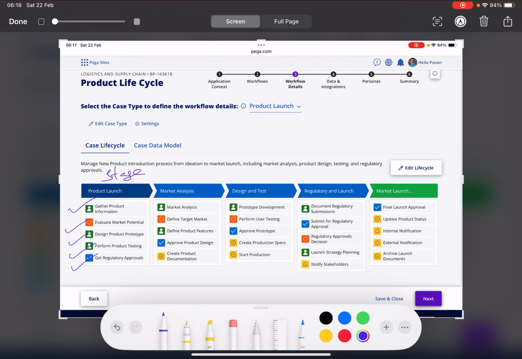product launch. This is my stage 1, and this is my stage 2, stage 3, stage 4, stage 5. Within stage 1, you have the steps, right? Within stage 1, it is going to complete all of these steps or some of those steps, and then go to the next stage. That's how case management typically works. In a happy path, it moves from stage 1 to stage 2 like that, but in some cases it can also jump between the stages. But that's fine. That's all pretty much basic. We're not going there now.